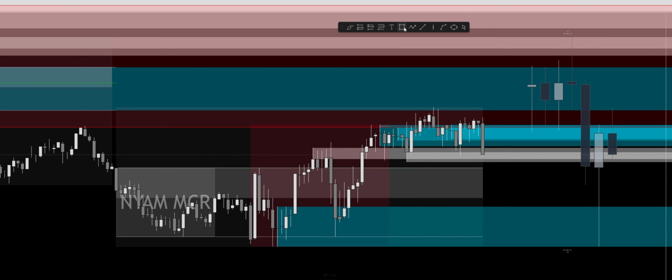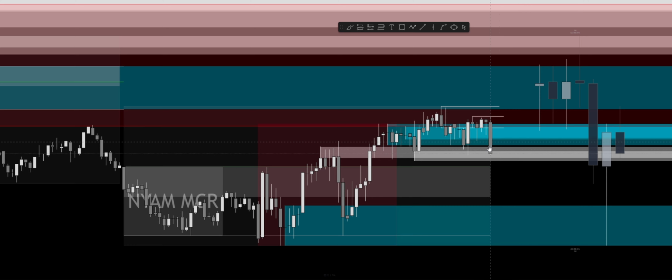Another thing you guys could use is waiting for price to make a zero candle. So this would be the zero candle, and then this would be the next zero candle, possibly. And then you can wait for a retest and a confirmation from that if you want to continue lower. But we still need to be below this wick for us to continue lower. So let's wait.